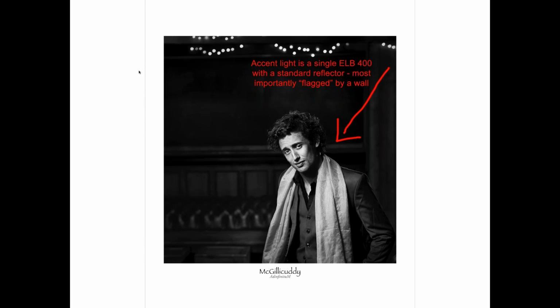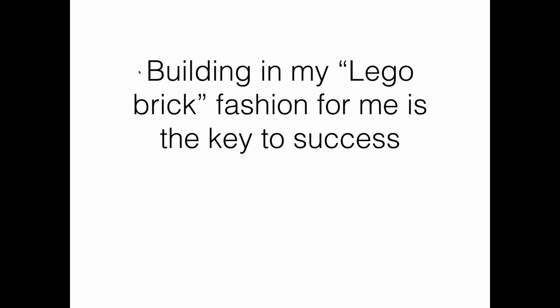But I didn't want it to be harsh, and I didn't want to see it in the frame. So the thing that took the time with this picture was having James position the light until we didn't get lens flare, but we got that kiss of light to add separation. That's one of the big advantages with digital cameras these days, because you can fire off a shot, check it, and adjust. And then that way, I'm not leaving any time between me and my sitter for my sitter to get bored. For me, it's that Lego brick building block system that is the key to success.